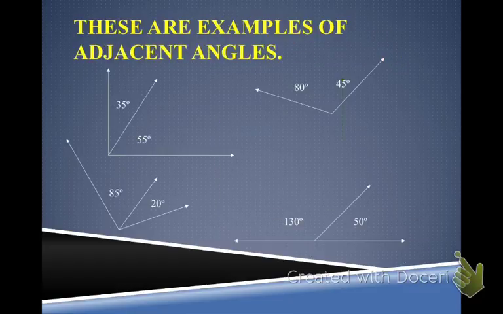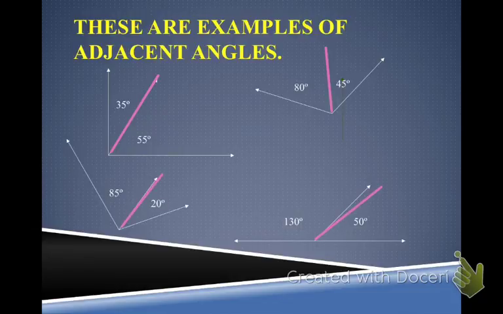All right. Here are some more examples of adjacent angles. Notice in each one of them, they share a common ray. The only one that is off is this one at the top right, when it should have something like this. Don't worry about that green line if you see it. Okay, all of these share a common ray. I will highlight the common ray in pink on all of them, which would be here, here, and here.